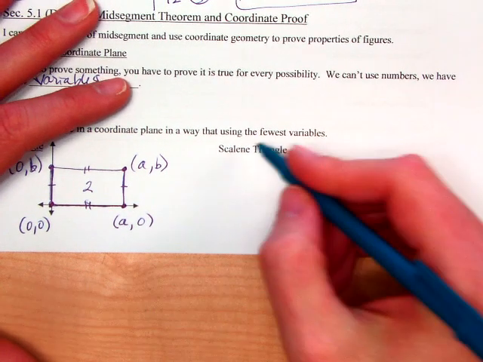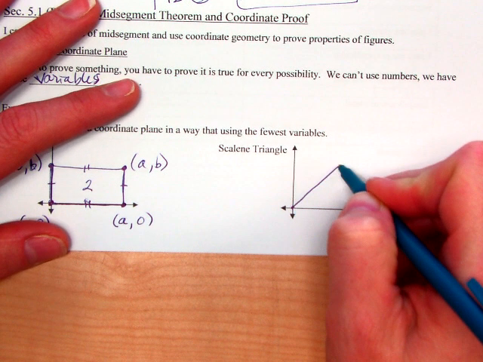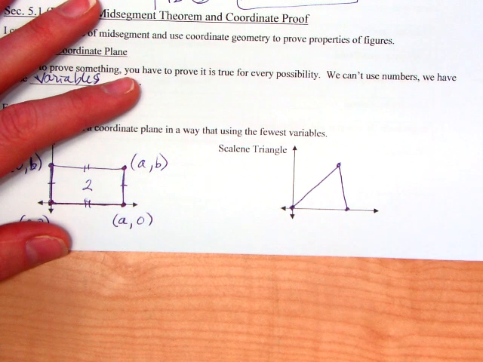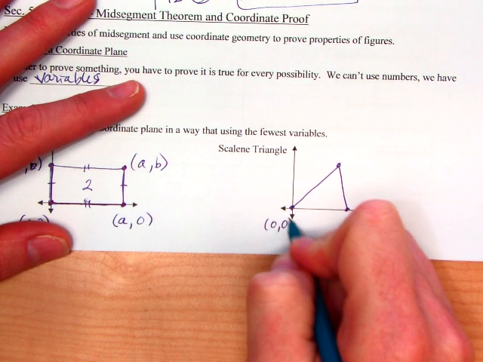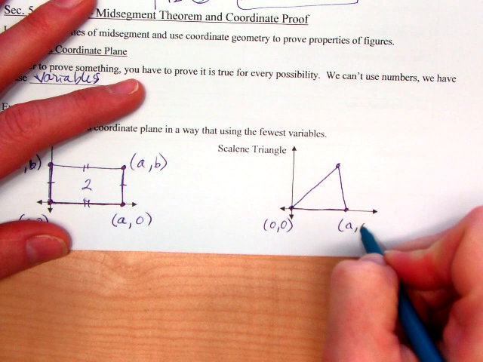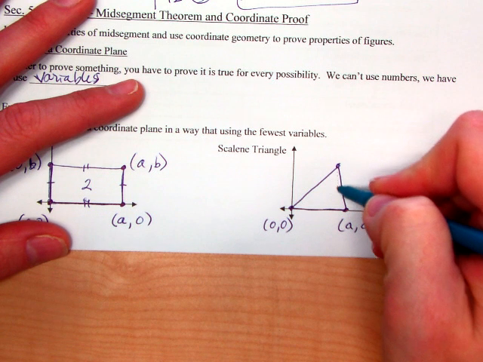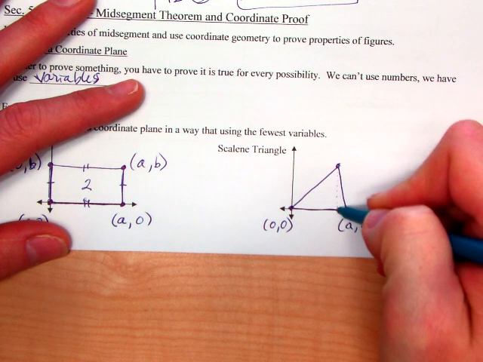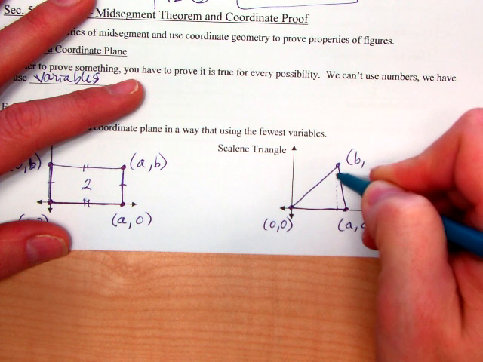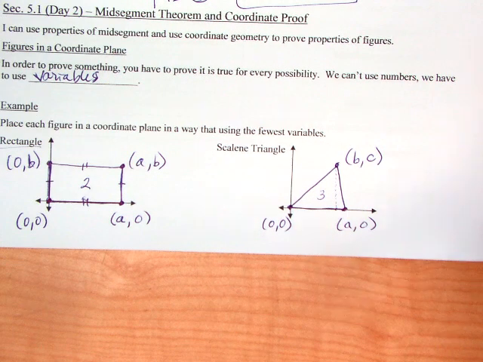So next, a scalene triangle. Scalene means no sides are equal. So I'm going to go with something like that. So it looks very scalene, okay? So the first point is 0, 0. Again, you have to go over, and you can pick. I'm going to pick A, and up 0 because I'm still on the axis. This guy is over that much. So it's over a different amount. And then it's up. And I don't know how far up, so unfortunately that needs 2 variables, so I did it with 3.